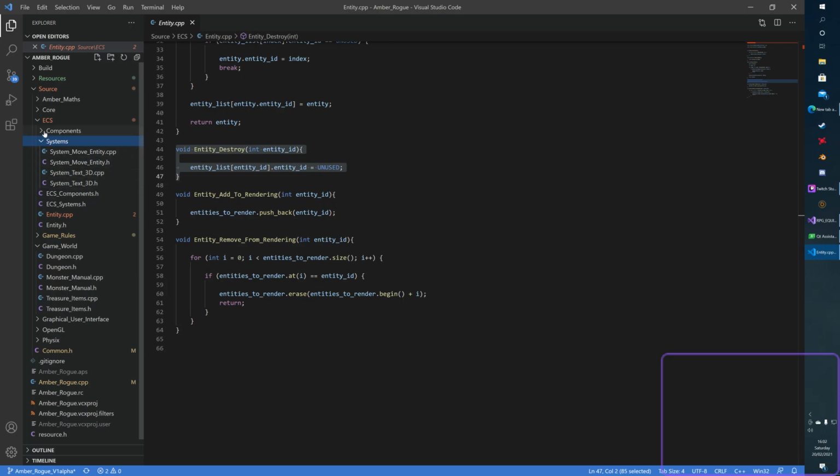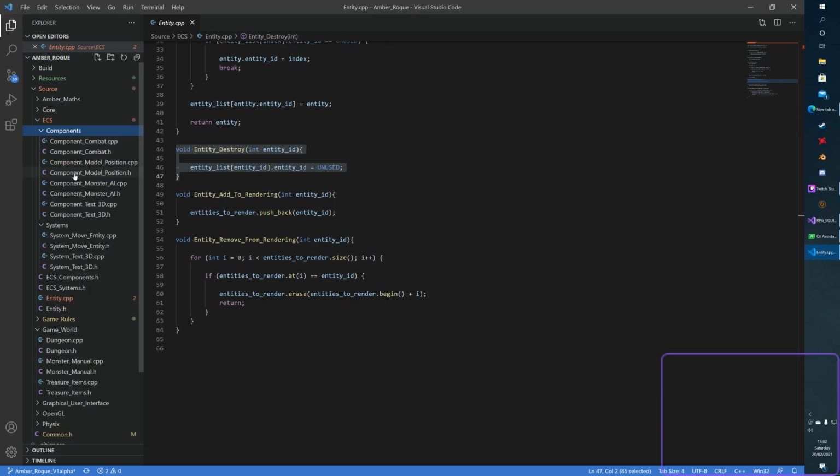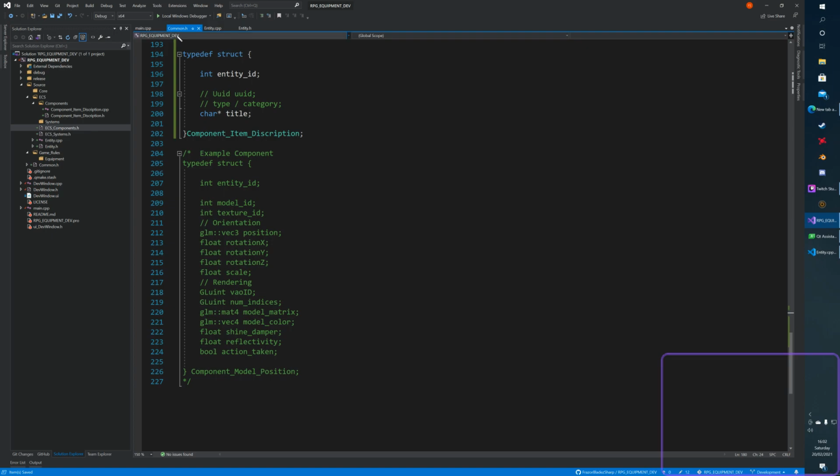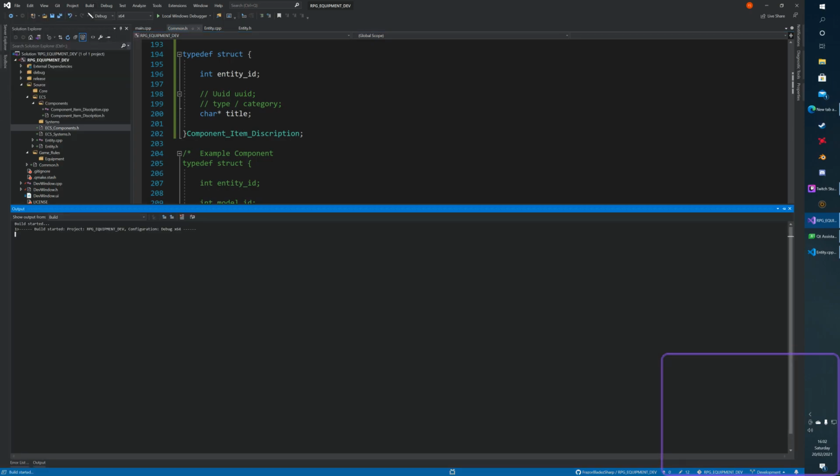You'll find the model there. But the system can use whatever information they want out of any of the components for that entity. So it's an interesting system, and it builds up bit by bit quite nicely. So I'm happy with that. And that means we're up to there. We should be able to build and run without error.